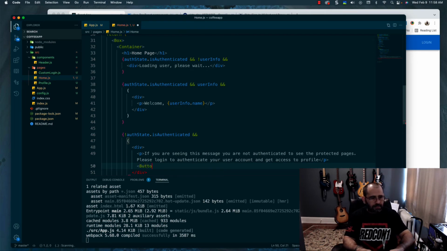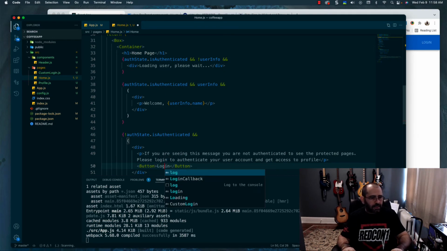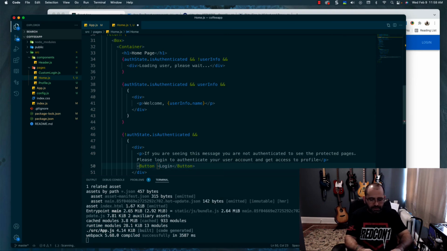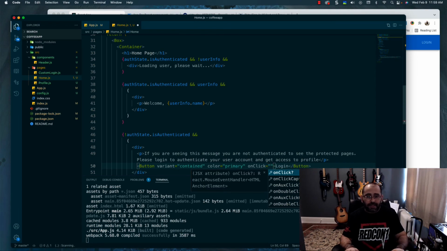All right, and then right now below that, we're going to add the button that is going to log them in. So the button is going to just be called login, but we're gonna do some material stuff here. So it's gonna be variant equal contained and color equals primary, and we're going to have an on click, because a button without an on click is simply a button that doesn't do anything.